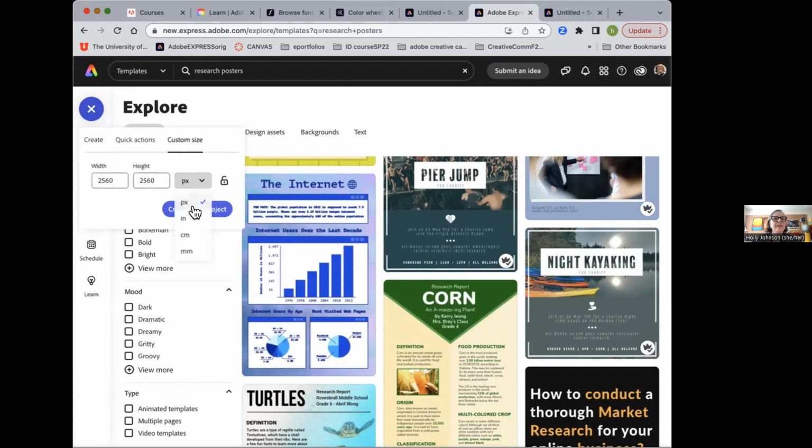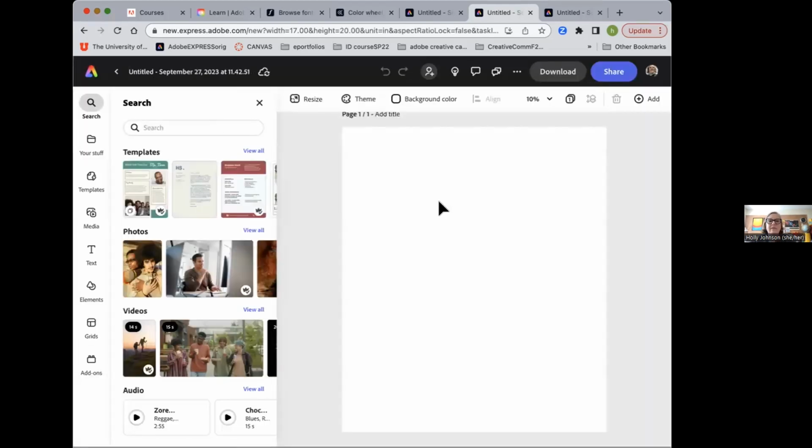Let's change this to inches. Oh, 20, okay. So let's just do 17 by 20. So now I have the size of what I need for this poster, for instance.